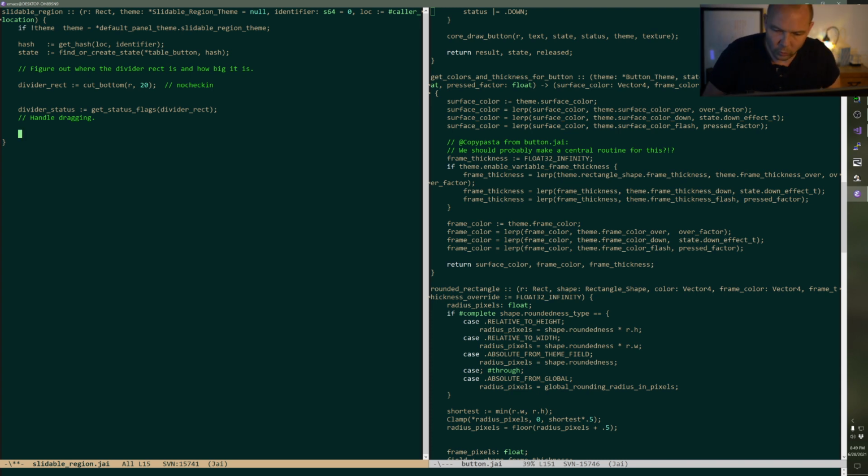Okay, we actually want multiple. The thing is, we actually probably want to scissor the contents of the thing. So it's going to be like, hey, you're sliding the top area and then sliding the bottom area. So what we should actually do is say, here's where I'm starting to have a little bit of uncertainty about what I want to do. But first, the tea.